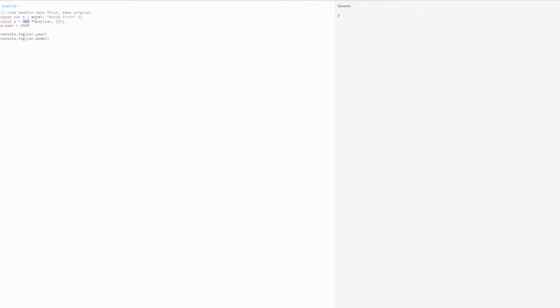So after we define this proxy, what's going to happen is if somebody calls car and they call car.year, well, the first thing that's going to be looked at is not car, but it's going to be the proxy that intercepts car. So we're going to see car.year, and that's going to refer first to p, and p has a year of 2020. And now we're going to say car.model, and p does not have a model, so then we will go through in our lookup to car, and we will return the model attached to car. Okay, so here we have 2020 and Honda Civic, just like that.